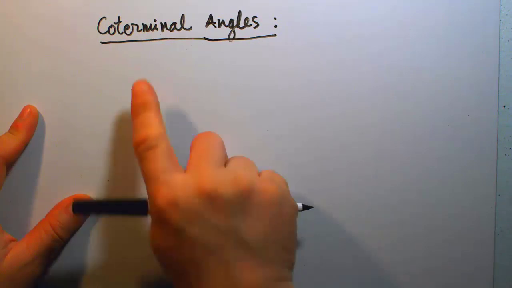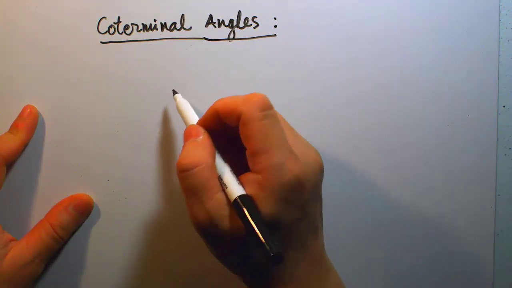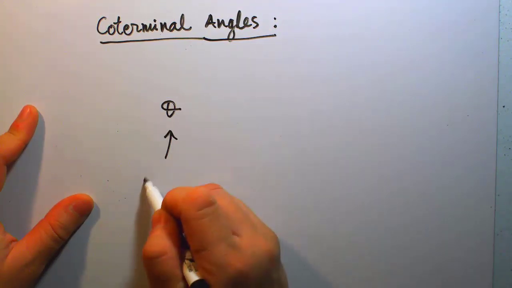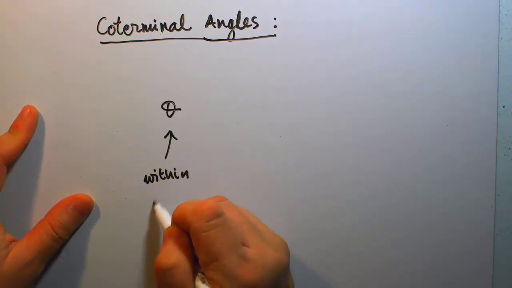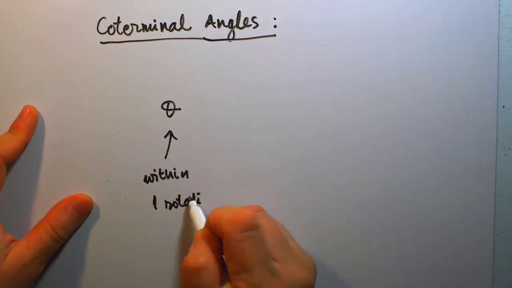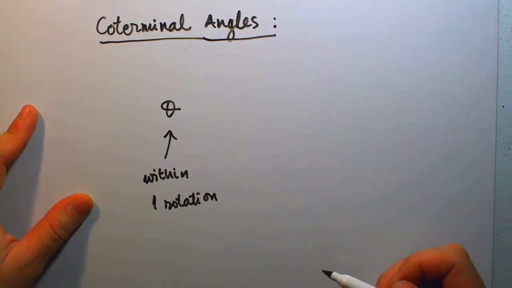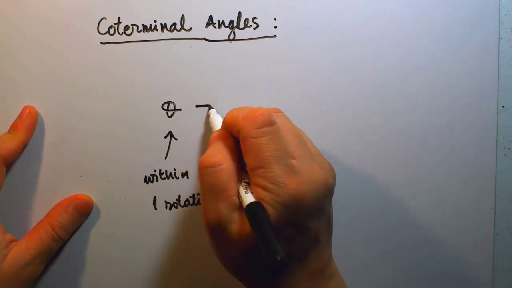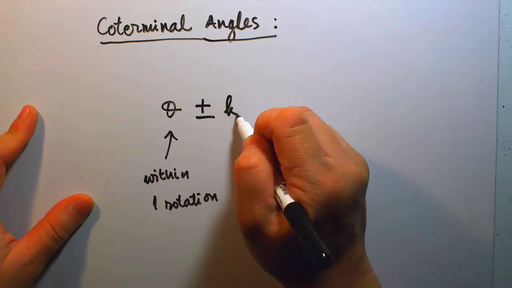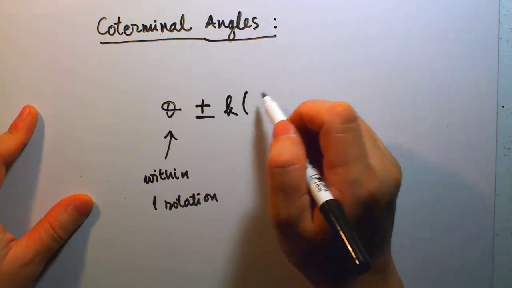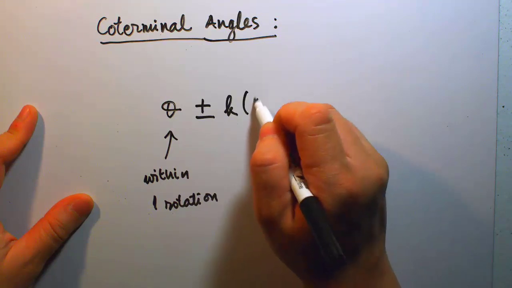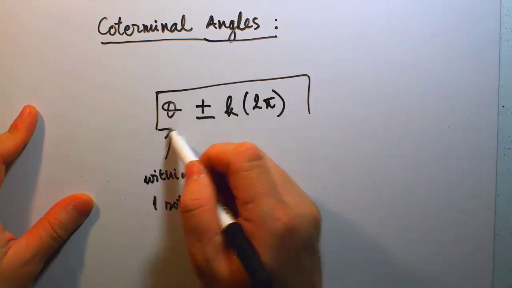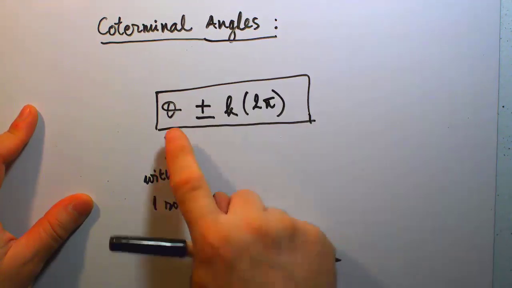And so, in general, really, coterminal angles can just simply have one relationship. All you need is just starting with any original angle within one rotation. Either you can call it from 0 to 360 or between 0 and 2 pi. All we have to do is, from where that angle is, either add or subtract some multiple k of a complete rotation. So in radians, this is expressed as k times 2 pi. So that's one way to generally express any angle on a unit circle and their coterminal angles.